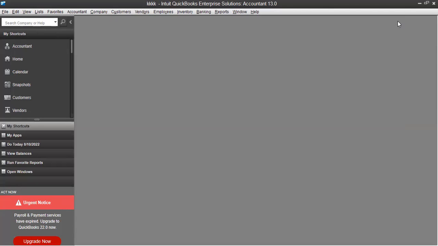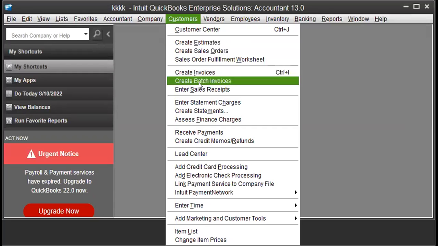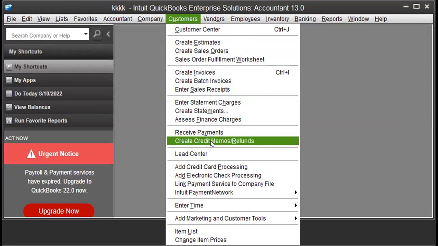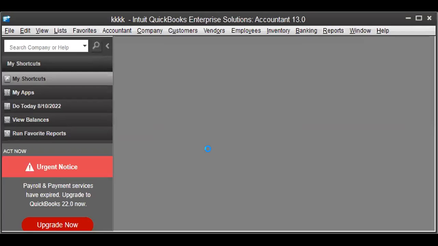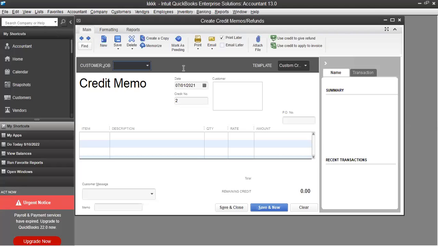Let's now look at something else. Let's look at the sales return. If there's a sales return, assuming you sold to Bridge like we did 41 units and he returns 1, or he returns 20, what do you do? What you do is you go to Customer, and then you create what you call a credit memo. So when you click on it, it will show up.